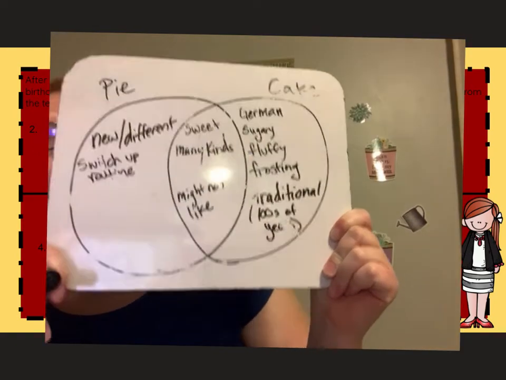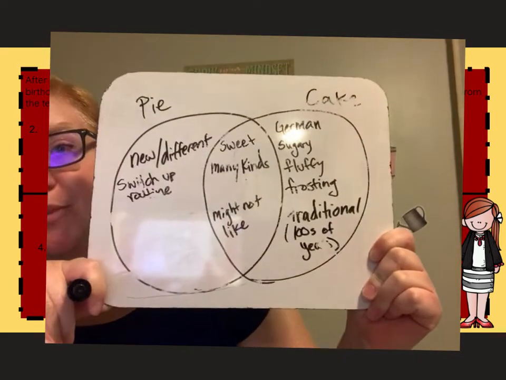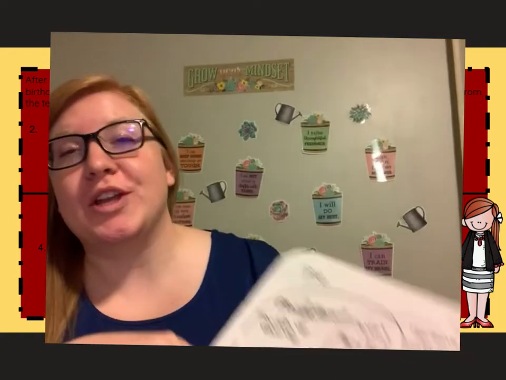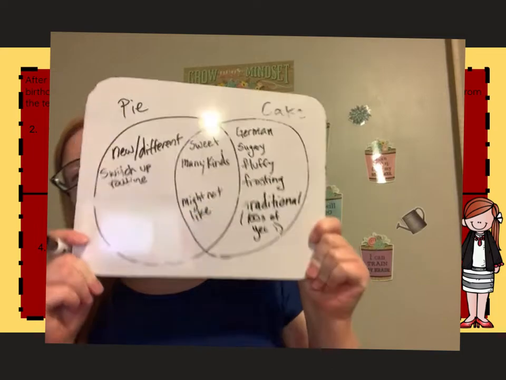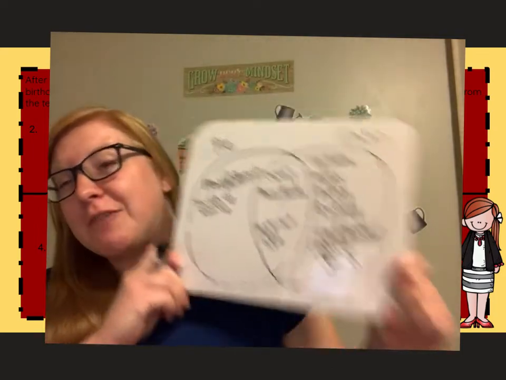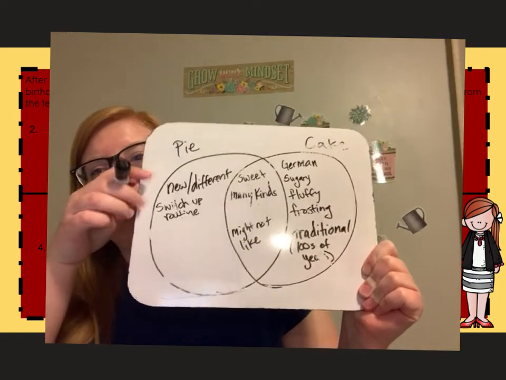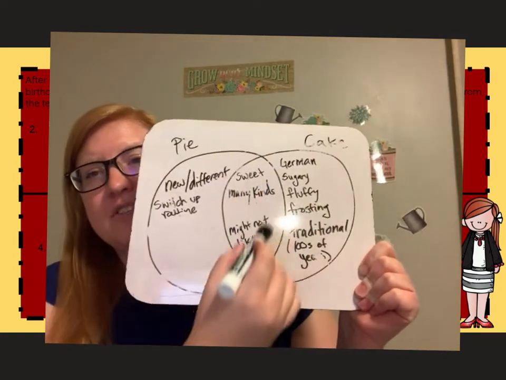So yesterday, I filled out this Venn diagram as I was reading my articles, and I'm going to let you in on a little secret. When you are writing an opinion piece for school, it doesn't matter what your actual opinion is. The easiest thing to do is to pick whatever has the most reasons. So if pie was my favorite, I wouldn't necessarily write about pie being the best one because it only has two reasons.